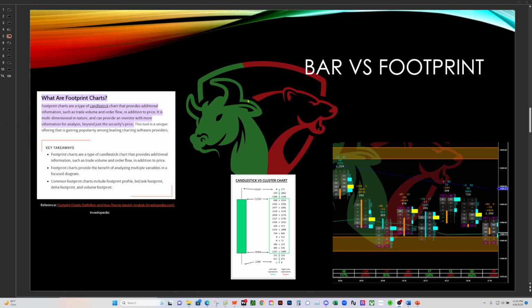So by the book, footprint will provide us with a visual representation of the trading volume, but at each price level. Analyzing the footprints, we can identify significant levels of buying and selling pressure, and then look down at the delta imbalances that help us understand the intentions of smart money players, that enable us to align our trades with their strategies. It's an extremely powerful tool. I highly recommend utilizing this specific tool in your trading process as you maneuver through the markets.